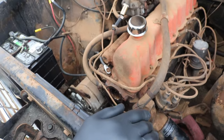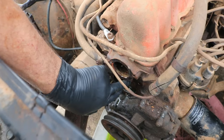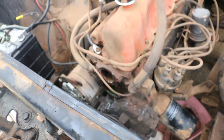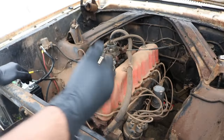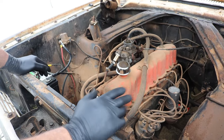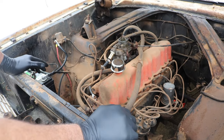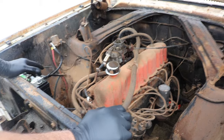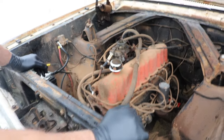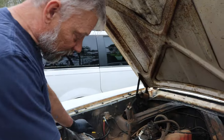In the process of taking the water pump off, unfortunately, right over here, I don't know if you can see it from that angle or not, a bolt broke off in the block. So today, I'm going to get that bolt out of there, or try to, get this cleaned up, get a new water pump on here. I got a new radiator for it, but unfortunately, the new radiator is a little thicker than the one that came out, and I'm concerned that the fan blade's gonna hit it. So I may have to do some modifications there. So let's start with this broken bolt.